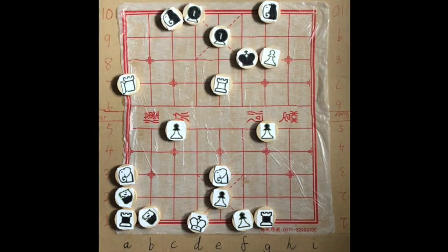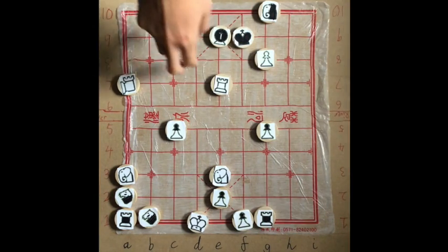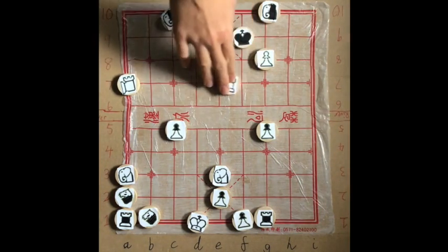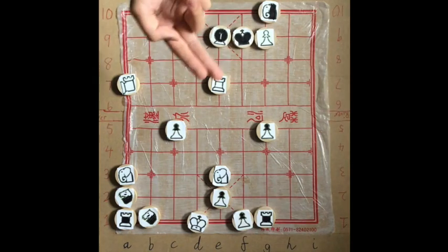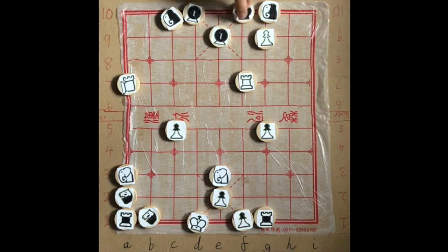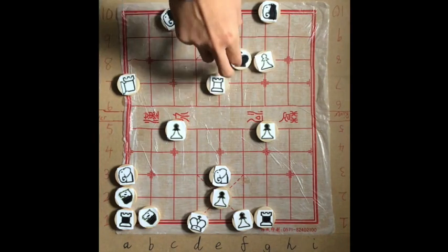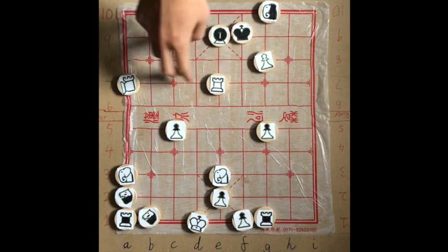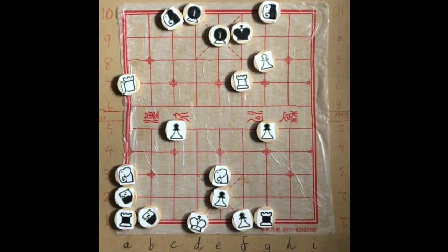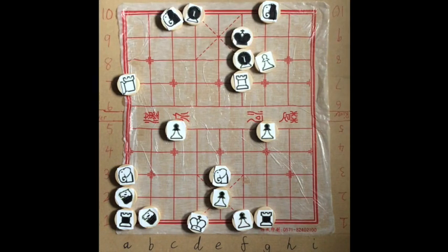Play g8 check, king f9 is forced. Then here it is very important you play rook f7 check, because if g9 check, then king f10, and rook f7 check, king e10, there's no way for white to make progress, and white is losing. Let's go back. g8 check, we have king f9, then rook f7 check. The only legal move is advisor to f8.